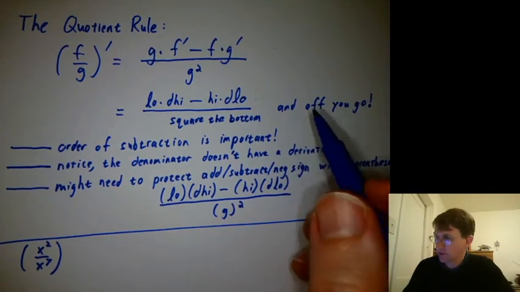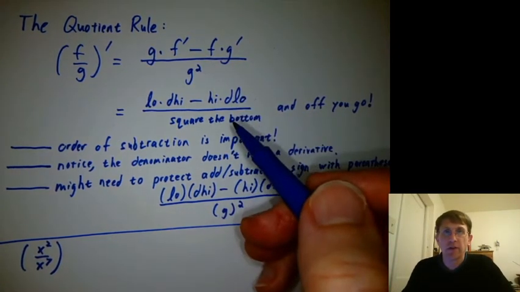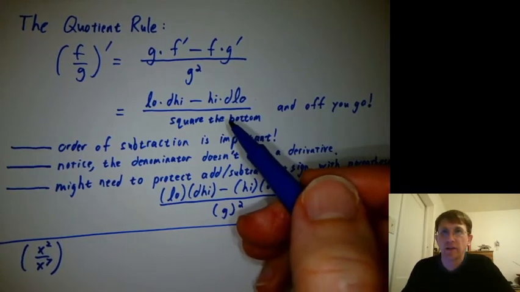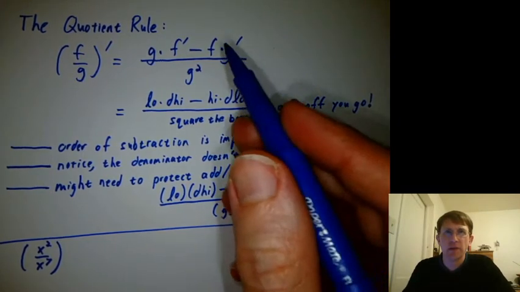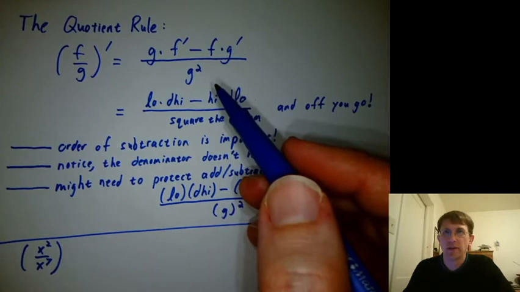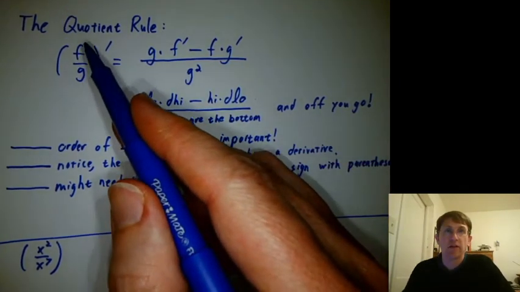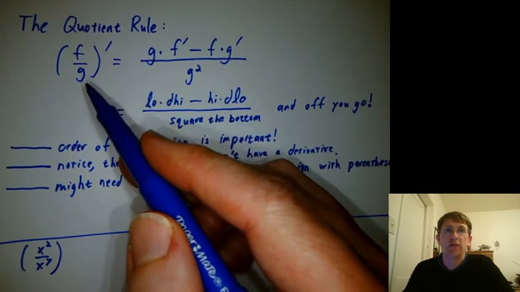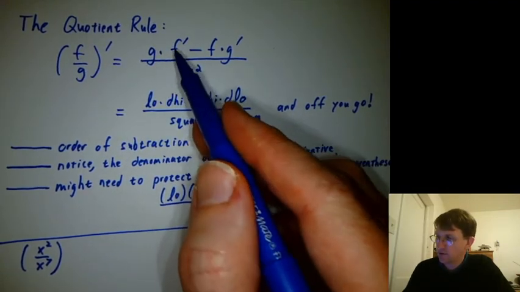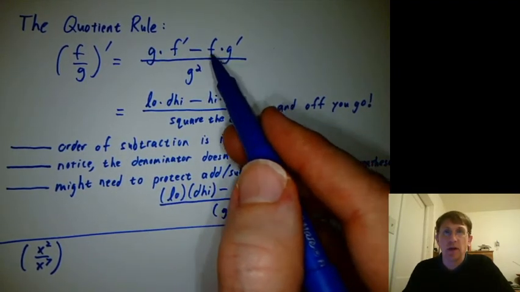Let's talk about the quotient rule now. Sorry, I don't have a fun story about a growing volcanic island or anything. There probably is some way to geometrically visualize this, but it's just so complicated. So we'll just lay it on you. The derivative of f over g is g times f prime minus f times g prime, all over g squared.